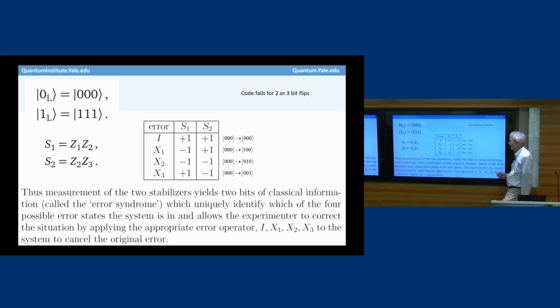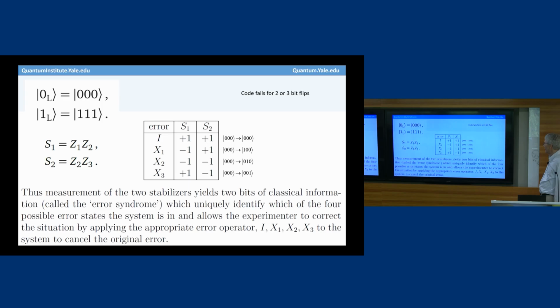Okay? So I'm measuring 2 quantities. That gives me 2 bits of information, and it allows me to uniquely distinguish among the 4 possible error states. No error, or one of the 3 bit flips. This is a very important kind of counting argument: you should get enough information out of your measurements to determine what the error state is, and no more and no less, right? So it's very convenient that there are 4 error states and I get 2 bits of information. And log base 2 of 4 is 2.